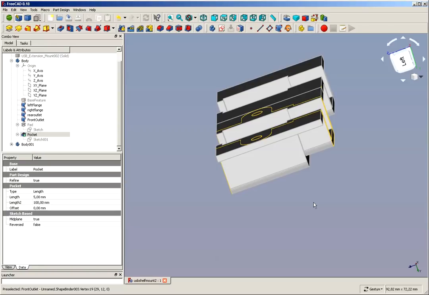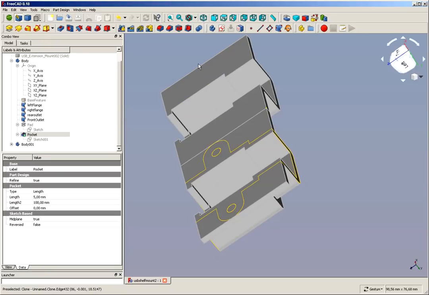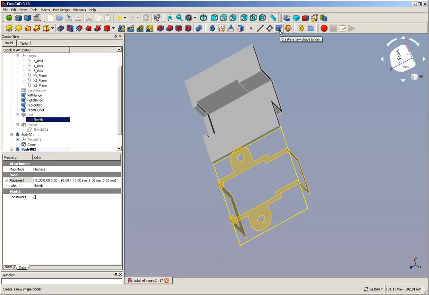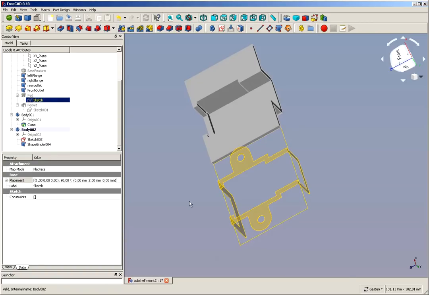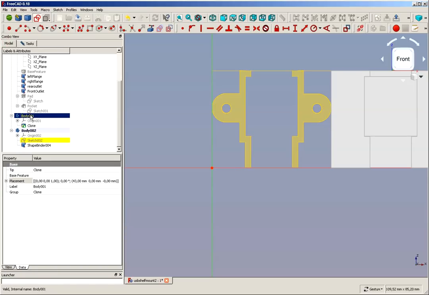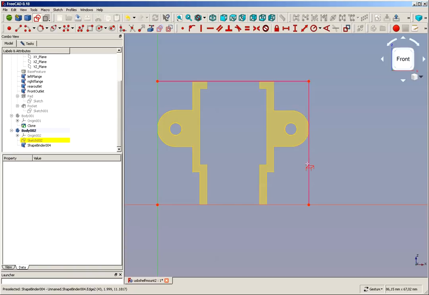The next step is I need a sort of a hinge to slip this onto my bookshelf. How do I do this? Well, first I create a sketch that is a block sitting on here. We create a new body. I create another shape binder. Make sure I switch it off so I have the shape binder. Go into my sketch. Let's hide all the stuff we don't need. Take these two. Create a rectangle.